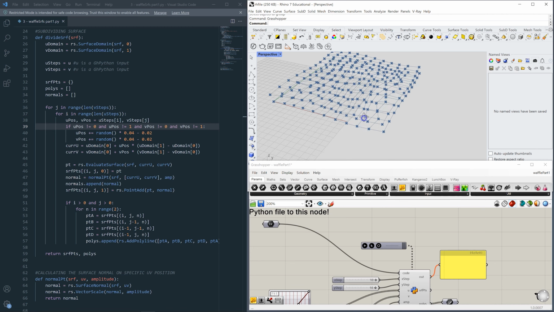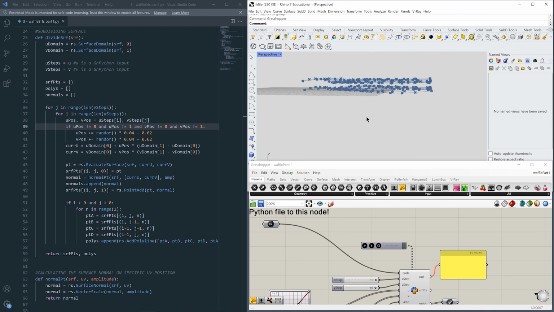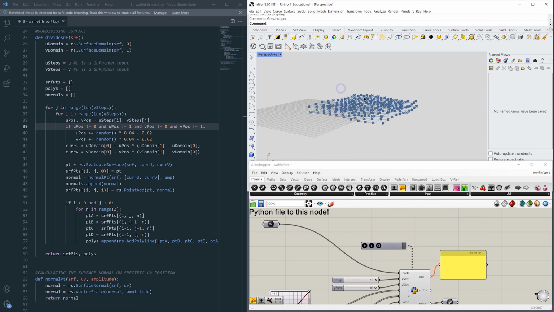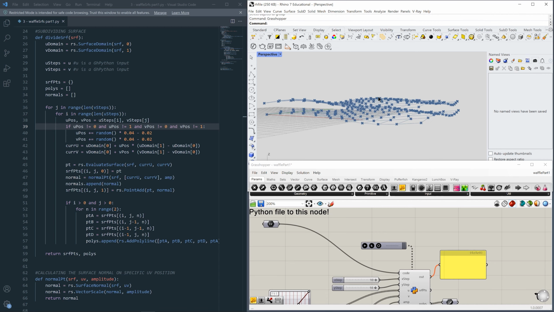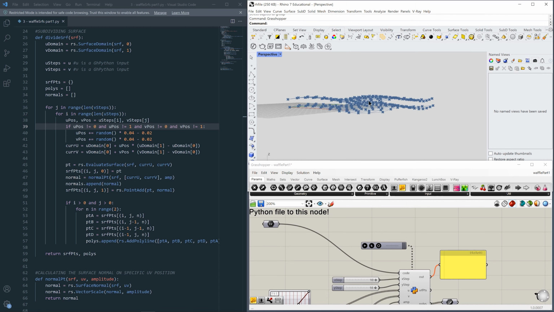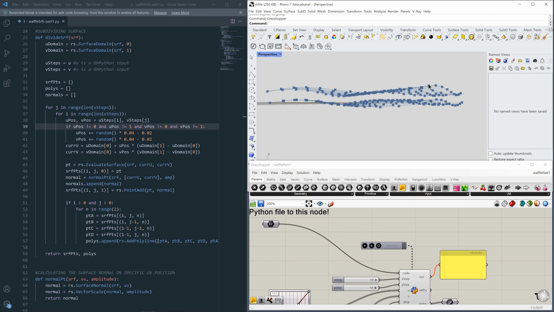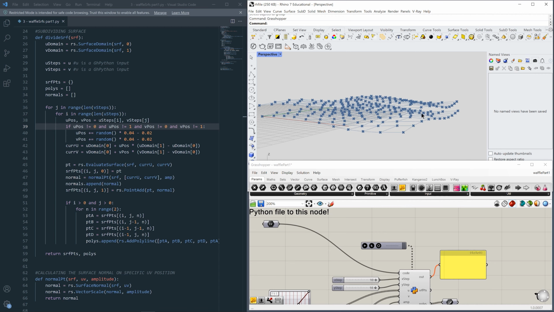And the next step is, as you can see, the distance between the two layers of points is identical, which is not dynamic at all. What I want to do is change the amplitude of the normal value a little bit, to make some points move further away from their original point, but some points move closer to the original surface.